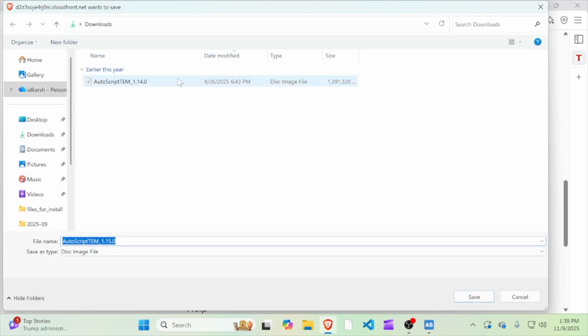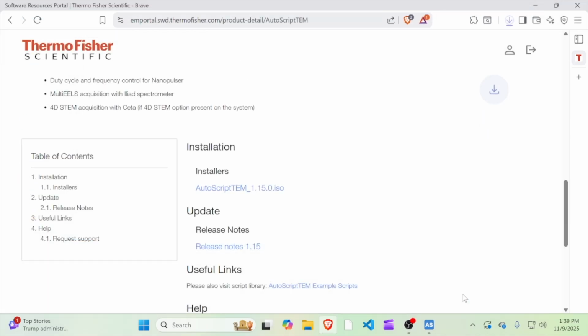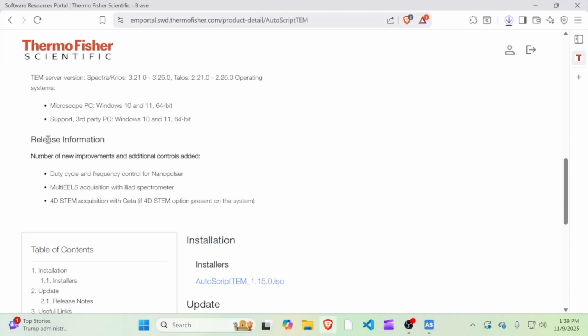Meantime, while it downloads, you can see the release information here, where they have added the 4D STEM with CETA functionality. That's great. They also have multi-ELSE acquisition for the Iliad microscope that they have, and there's some control of frequency for the nanopulsar.